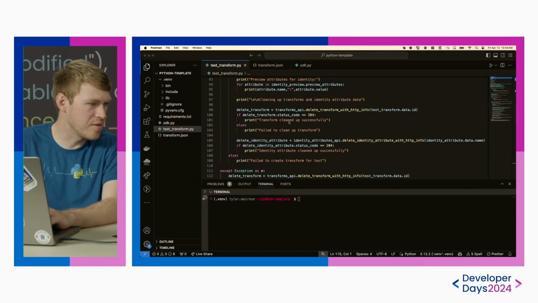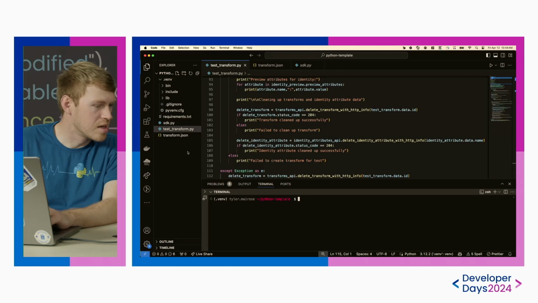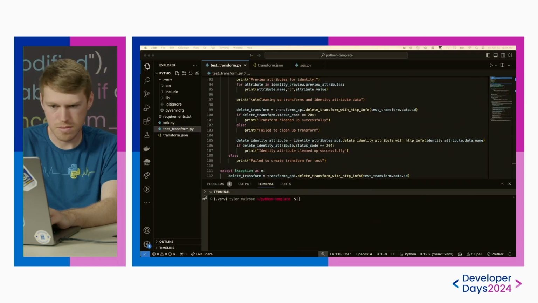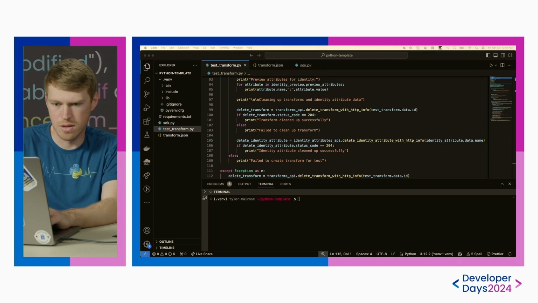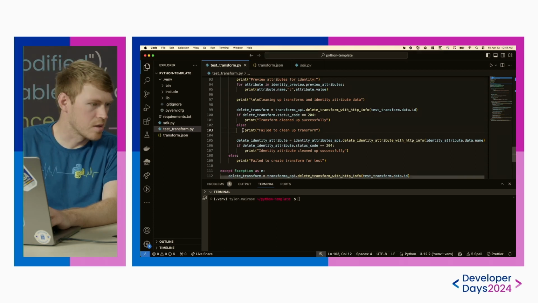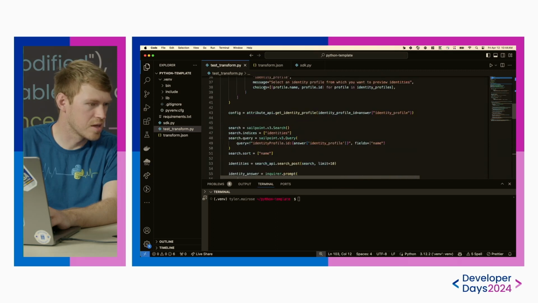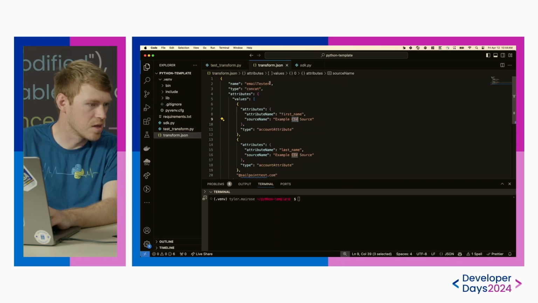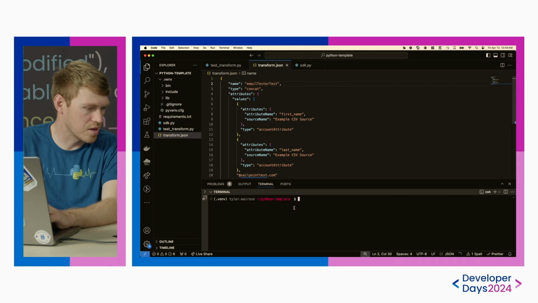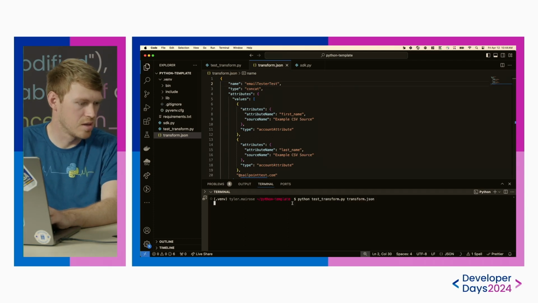I have about a minute left. Actually, I'll just rename the transform to email tester test. That should get us around that for now.